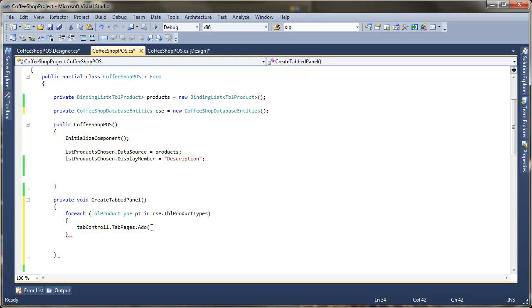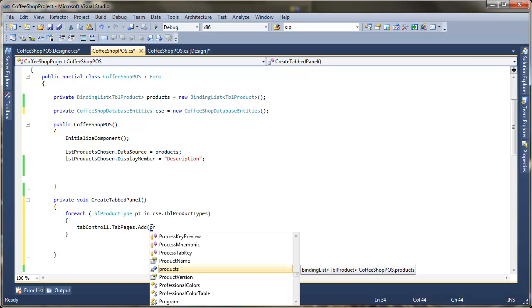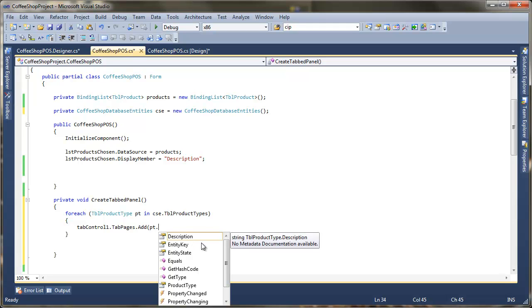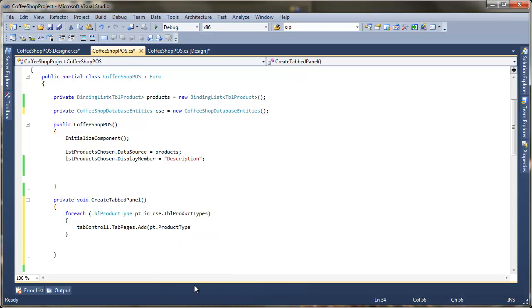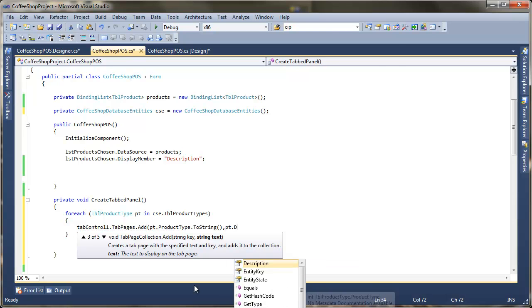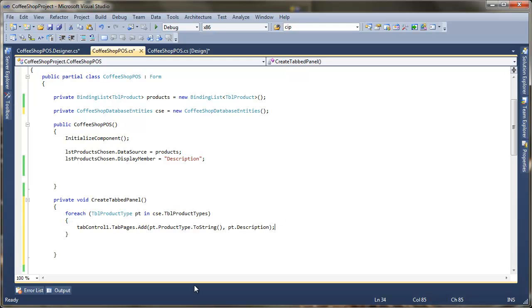So what I'm going to do here, really simply, is provide a key and a description for it. So I'm going to put in a key as PT dot. Now for the key, the best thing to use here is just the product type, because that was the key that we used previously, so we can pop that in there. I'm going to just cast that to a string, and the text to display is quite simply going to be the description. So that's nice and straightforward. So we've got a string which represents the ID number just in case we want to use the key, and we've got a description to display, so nice and straightforward.